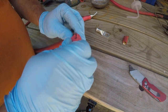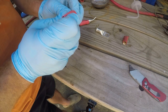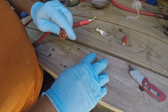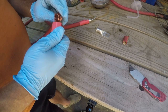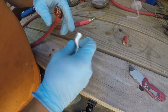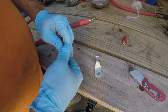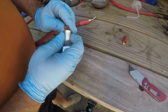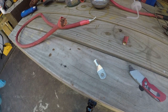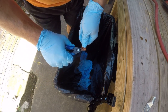Should have done this first. In fact, actually. Having some hand issues, so I'm gonna take a break for a minute. So I have a little bit of an issue with this being mangled at the end, so I'm gonna take some of this mangle off.